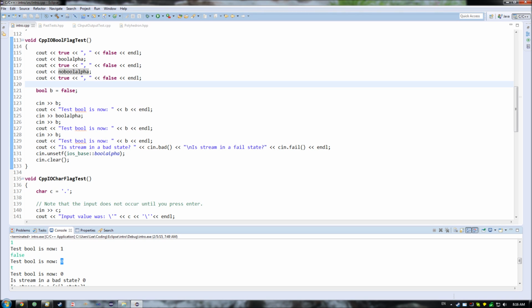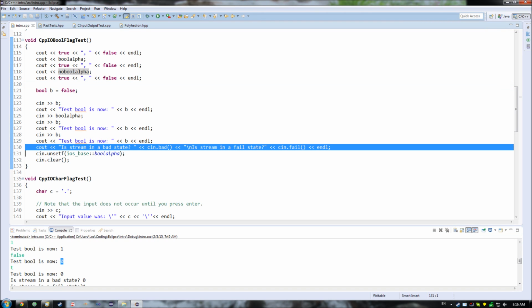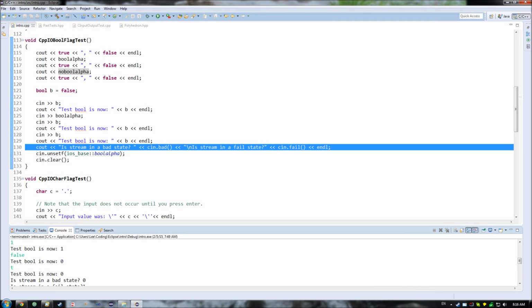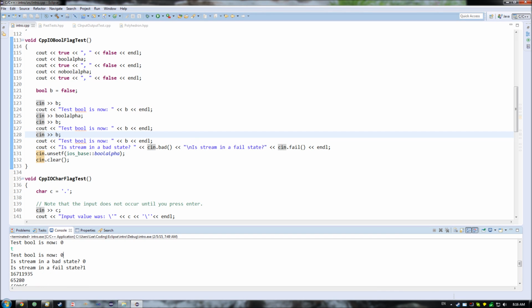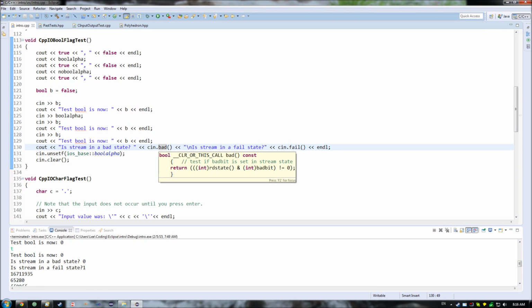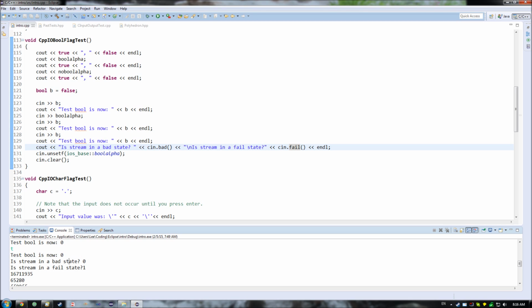And now there happens to be a very important thing worth noting in here, and that is that we are going to enter into what is known as a fail state for our stream. That means that it failed to store whatever value we put, in this case t, into what we ended up dealing with. So in case you give an incorrect one, you're going to wind up in either a bad state, which you can check via this bad method, as well as then a fail state. And if it's in a bad state, it's also going to be in a fail state. But being in a fail state does not mean that it's in a bad state.